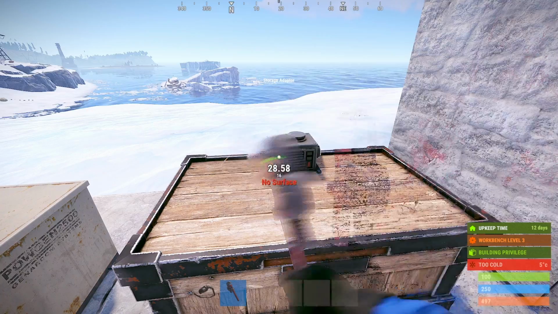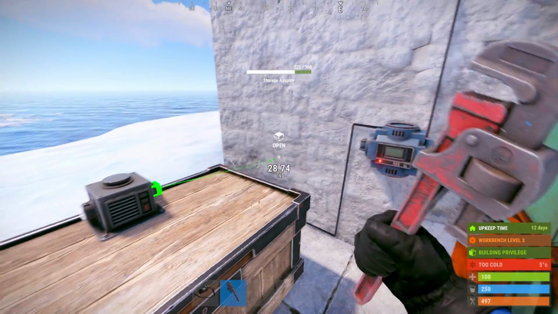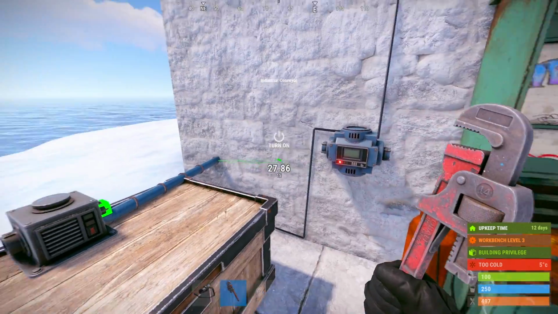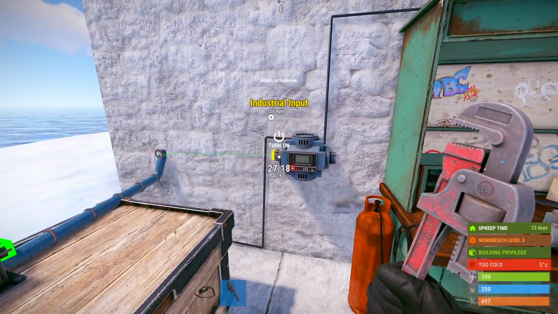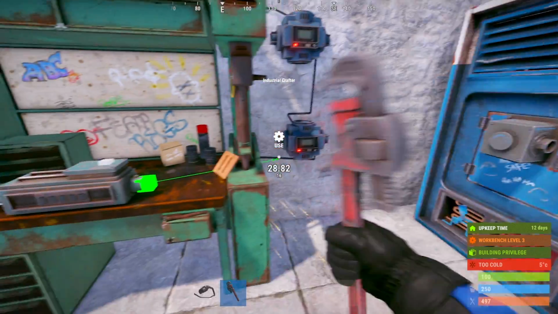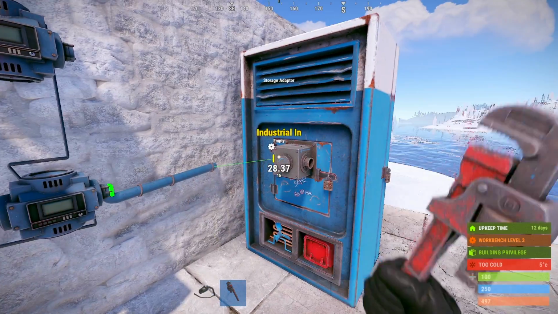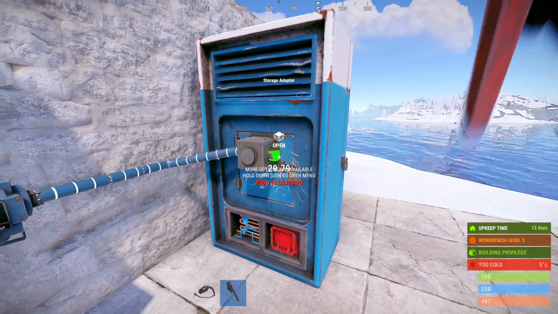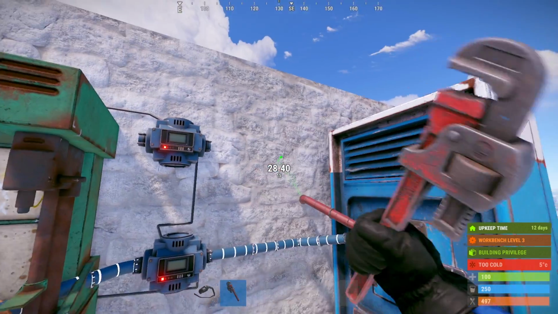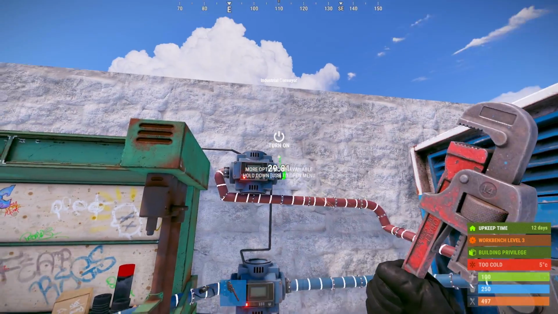Pipe out from the box into the first conveyor and then out of the first conveyor into the crafter. After that, connect the output of the crafter into the second conveyor and the second conveyor to the vending machine. Then pipe out from the vending machine into the third conveyor and then out from the third conveyor back into the original box.